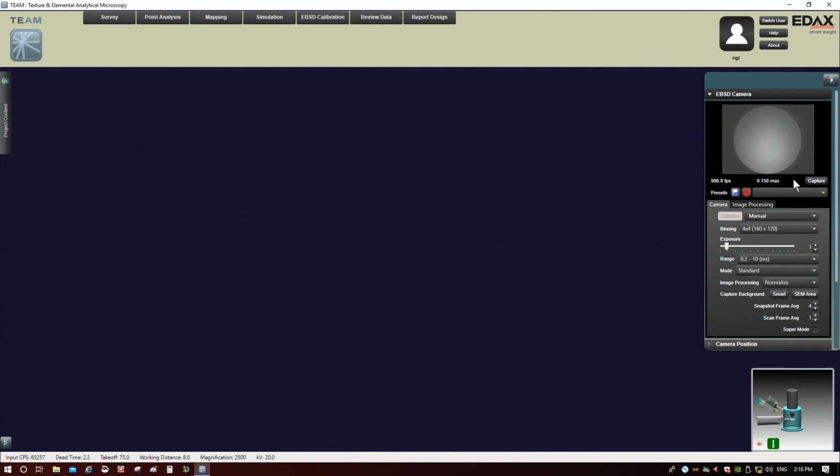And let's leave this down here at what it's at right now, so for this exposure, which is giving us about 1,000 frames a second. All right, so for the mode, what is mode here? Mode changes, I think, the bit range of the camera. Standard mode is, I believe, 12 bits for the patterns, so 12-bit dynamic range. If you go to high speed, that cuts it down to 10, and what happens then is you can actually get even higher frame rates.